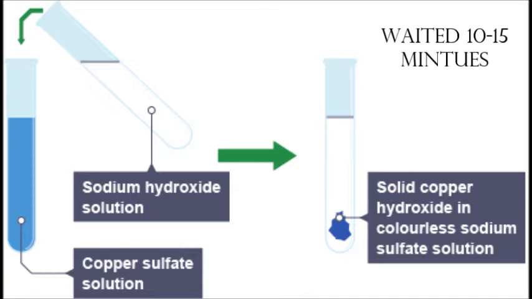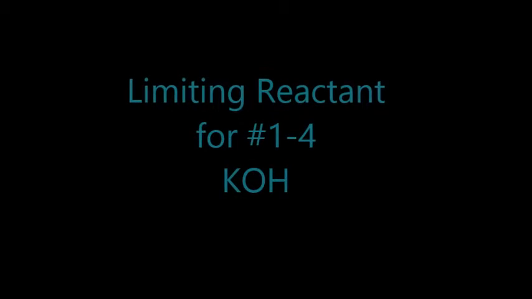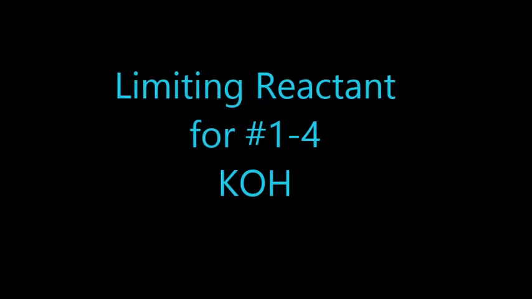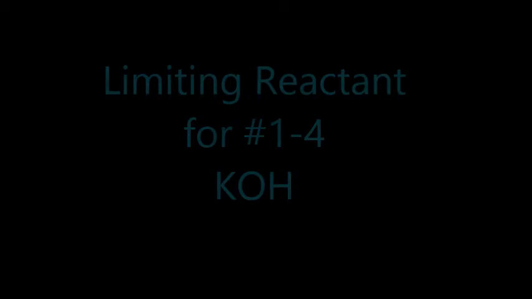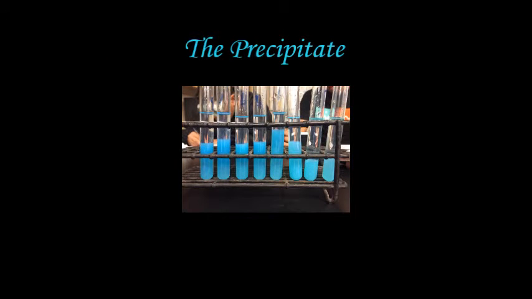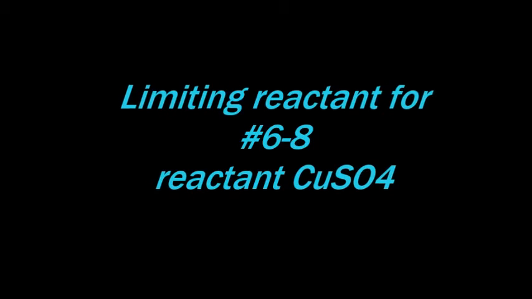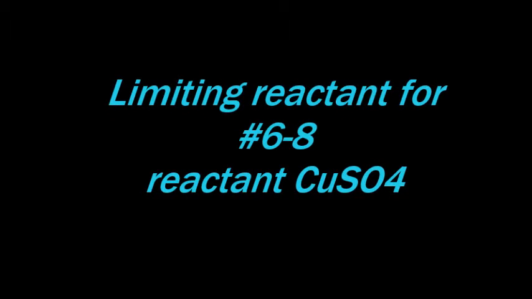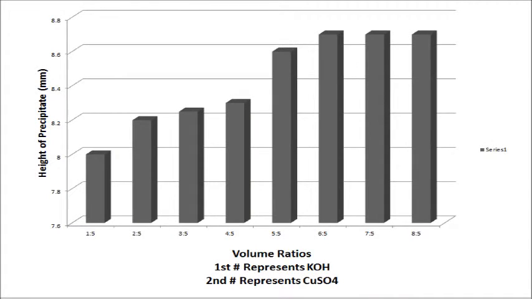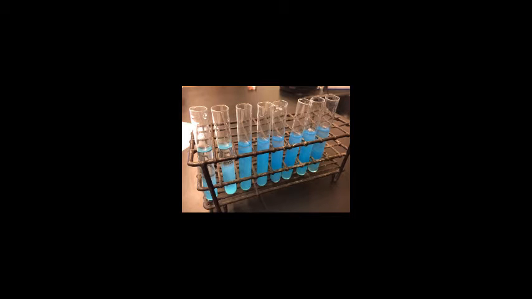The results of this lab were what the precipitate was, the height of the precipitate in millimeters, and what the limiting reagent was. In this lab, it was noticed that KOH was the limiting reactant and the precipitate height was increasing gradually because the amount of KOH was increasing. But after test tube 5, the precipitate stayed the same height. This is because the limiting reactant switches to CuSO4, since there is less of it than KOH. At one point, all are consumed at test tube 5 because there are equal amounts of both KOH and CuSO4.